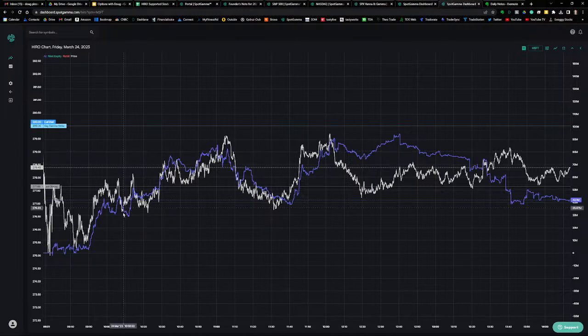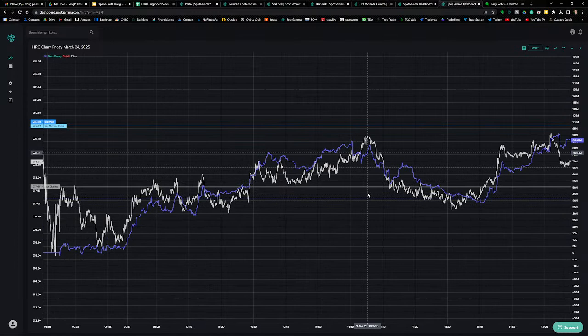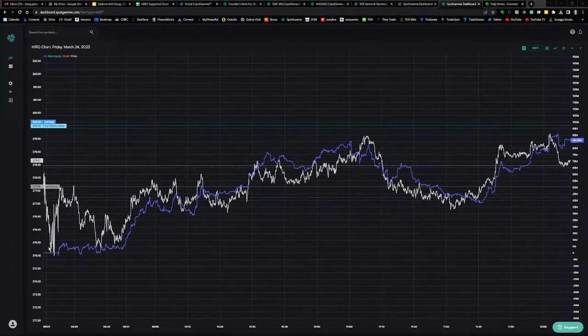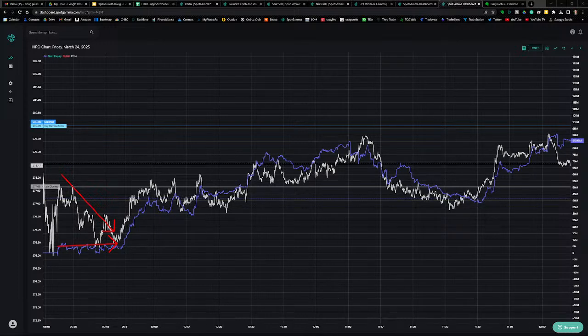And strong confirmation with hedging flow and price action. Notice the slightly increasing Hero. We're flat to slightly increasing as price drops, setting up the first entry here, just around 950, something like that. Let's go take a look at Bookmap.